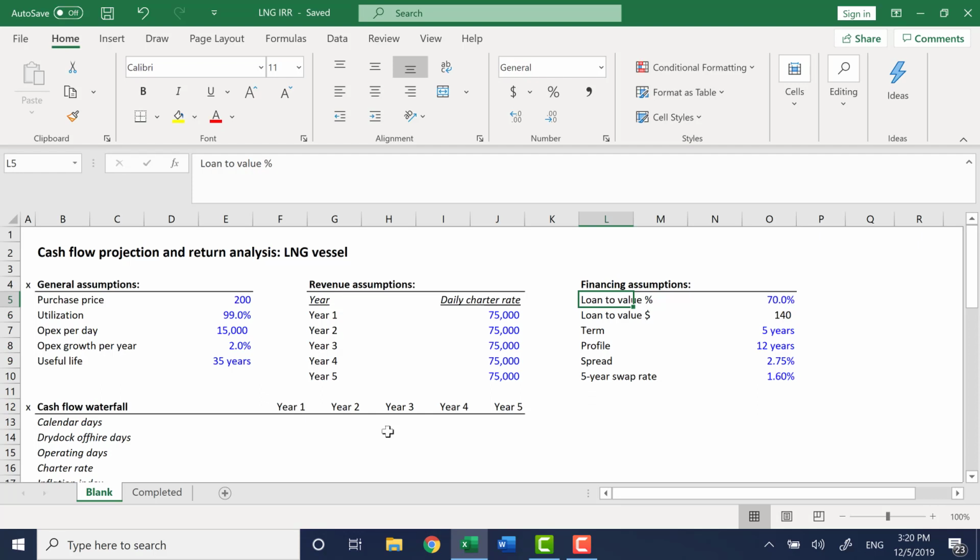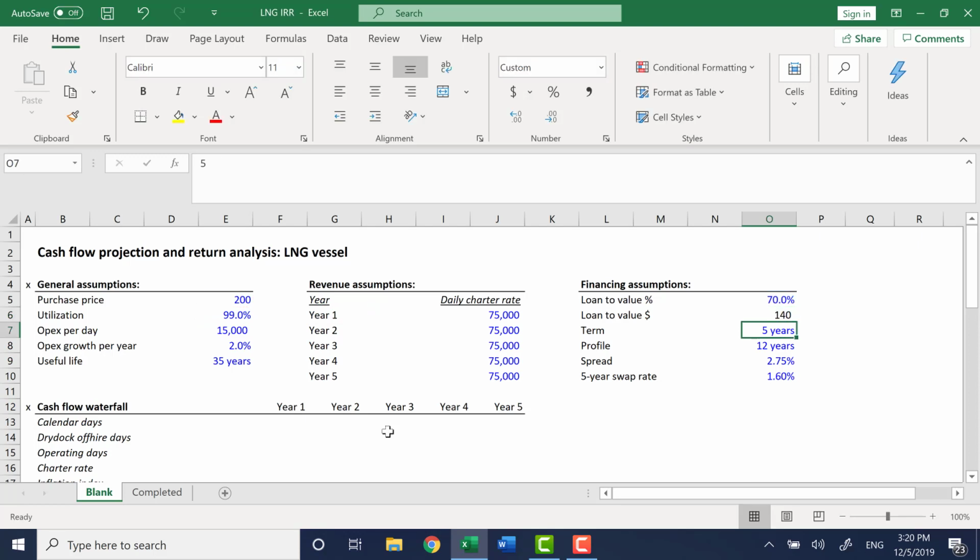And finally, our financing assumptions, we're going to assume a loan-to-value ratio of 70%. This means that the loan that we're going to raise to finance the acquisition of this vessel is going to be 70% of the purchase price, which is 140 million.